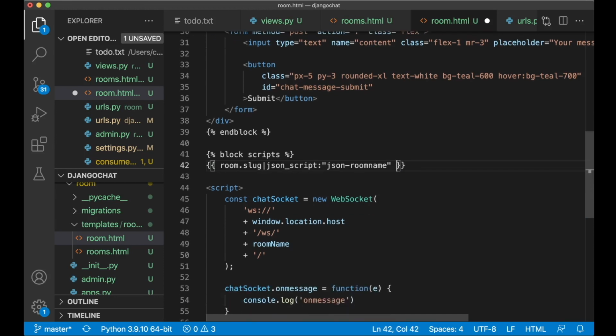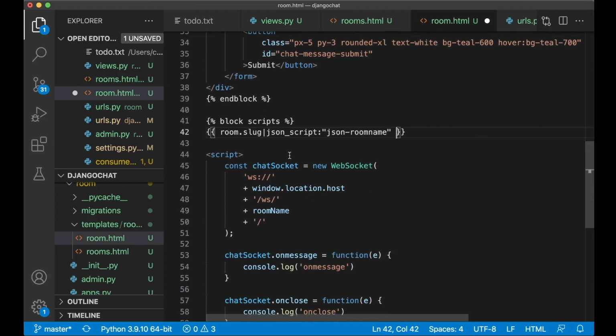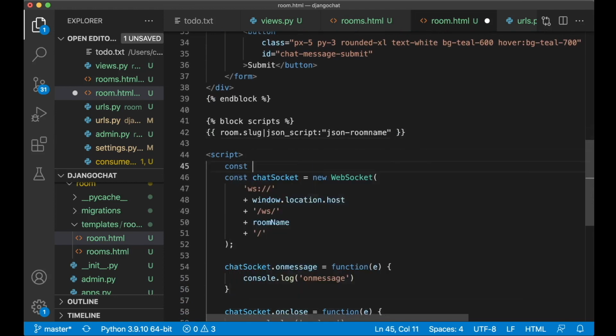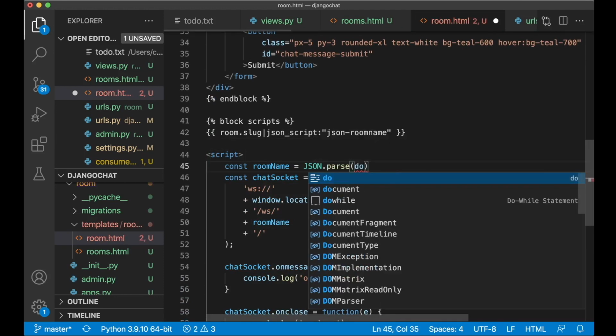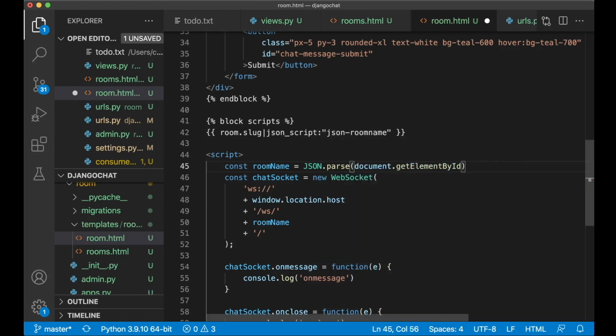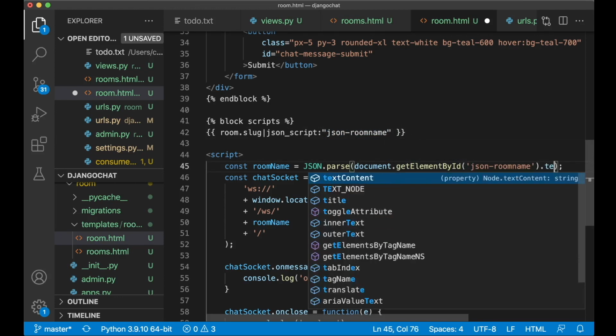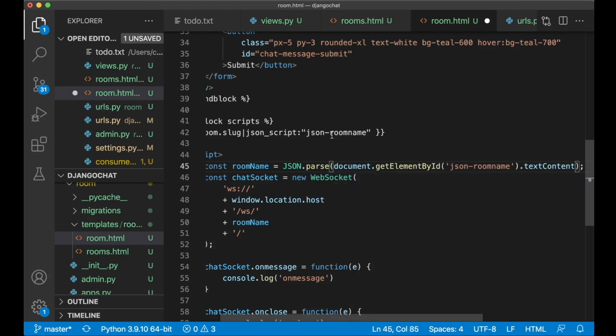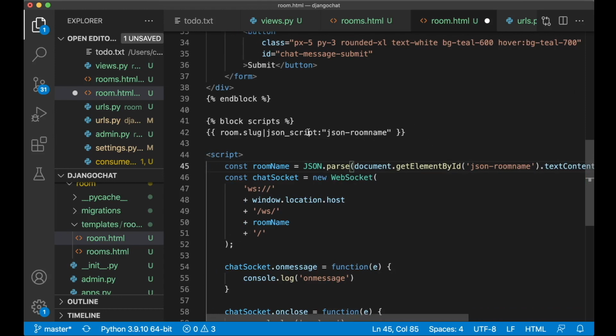And then we want to get this from down here by saying const roomName equals JSON.parse. So we get this element and parse the content. document.getElementById. And the ID is json-roomname. And say .textContent, because we want the content of this script tag.